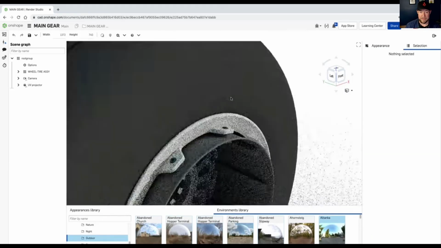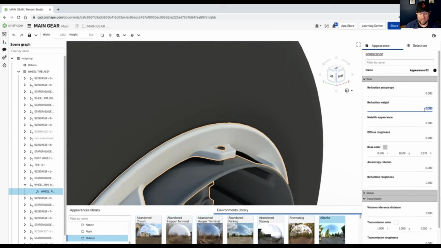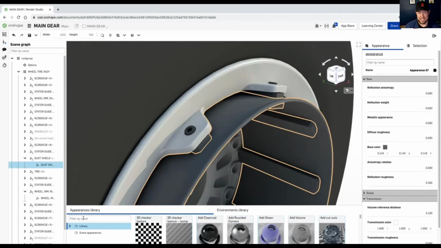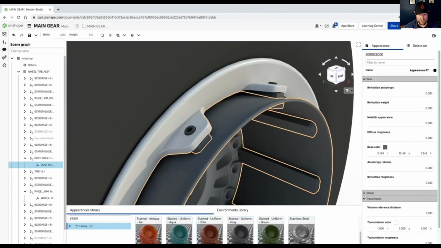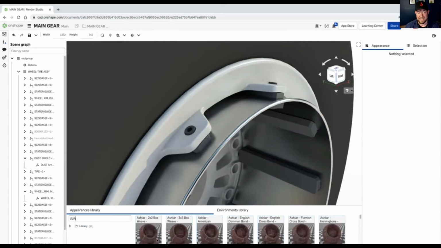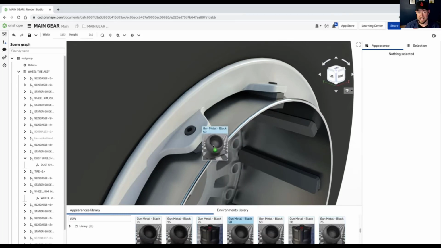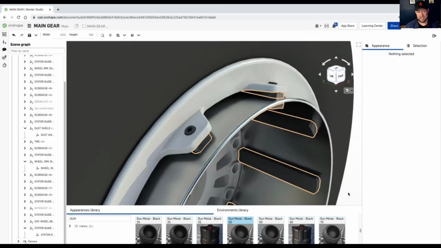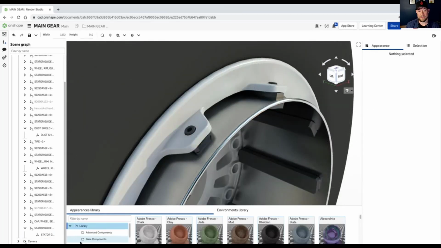Now, that's probably the biggest benefit I've found of the Onshape Render Studio, is that it's entirely browser-based, running off of NVIDIA's iRay technology. This is going to save you money and time, since you don't need a third-party or secondary rendering software once you've finished your modeling. And it's all browser-based, so you're not going to need high-end GPUs or hardware to run it. This is all done through the cloud on Onshape servers, so as you're rendering and designing within the software, all of that processing power is being offloaded or outsourced to the cloud.